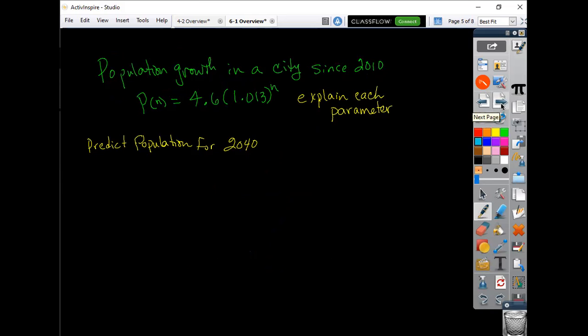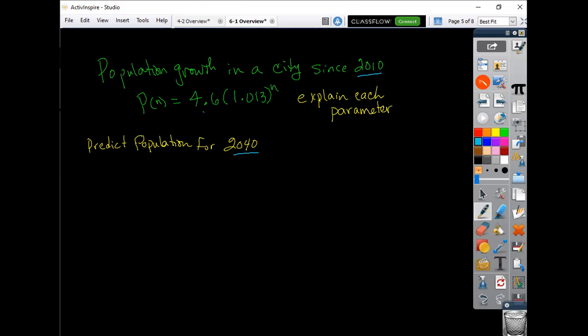Well, a word problem. You know, we've always got to end these lessons with a word problem. The population growth in a city since 2010 is given by the equation P of n equals 4.6 times 1.013 to the n. Here's my growth rate in here, because every year you're multiplying by this part, that's how much it is more than 1. Multiplying by 1 would mean the population stayed the same because it would never change. So here's my initial value, my growth rate, and then n is the number of years usually. And since they're saying 2040 and 2010, that's what the n would equal here.